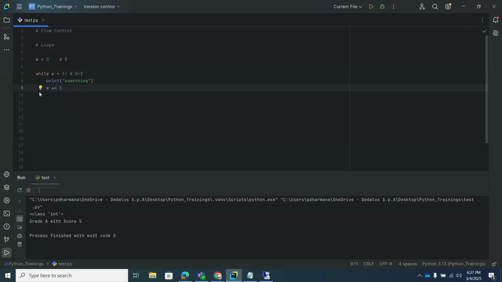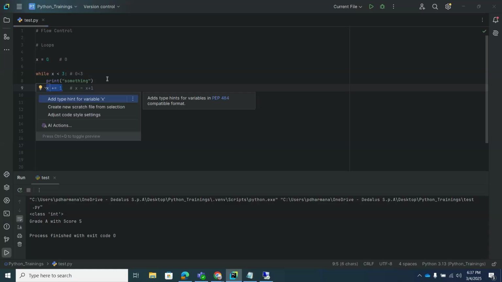Okay, what I'm doing here, you remember this x plus equal to 1? Yes. You're directly assigning the... No, I am incrementing the value, x equal to x plus 1. This plus equal to represents whatever operation is done with this value along with this x. You remember this? Yeah. So x equal to x plus 1, that I am doing here.